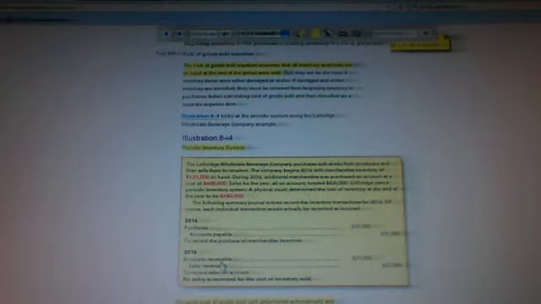And then to record the sales, similar to what we did up above in the perpetual, a debit to accounts receivable for $820,000 and a credit to sales revenue for the same amount. Now, the cost of goods sold isn't going to be determined automatically by this periodic system. We have to wait until we do that physical inventory count in order to do the cost of goods sold, and we'll use that formula that we saw up above, BI plus P minus EI equals COGS. That will help us determine the cost of goods sold.